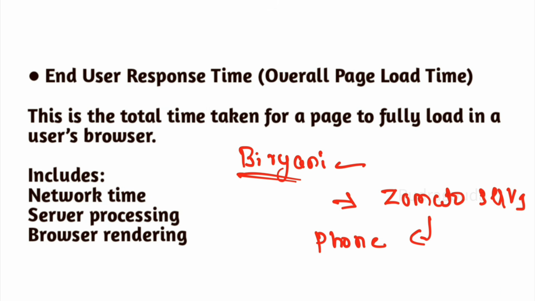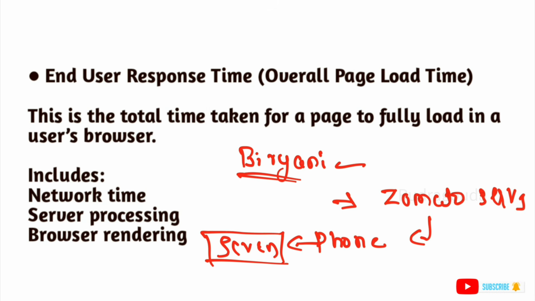Then your phone will download all the images, prices, everything, and the page will fully appear on your screen. It's not like as soon as you search, it will send everything. It will take some time to load and download the images. You have noticed that, right? When it is opened completely on your screen, then you can stop your stopwatch. That total stopwatch time we call the end user response time.